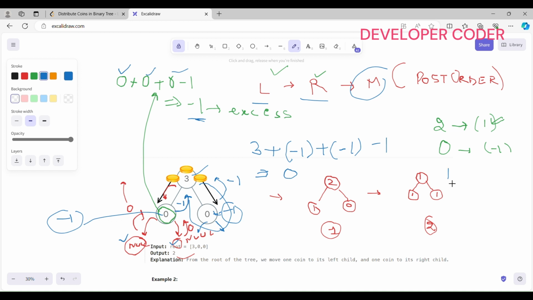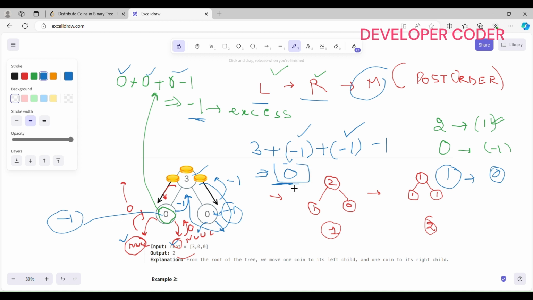Simple way to see it: if a node has one child, then excess will come 0 only. If any root node value is 1, then excess will come 0 because there is no extra children. Why? Because this 3 is going to give 1 child to the left, that is why we are writing minus 1, and 1 child to the right, that is why I am writing minus 1 here. And minus 1 we are subtracting because this node also needs 1 child. So excess children is 0.